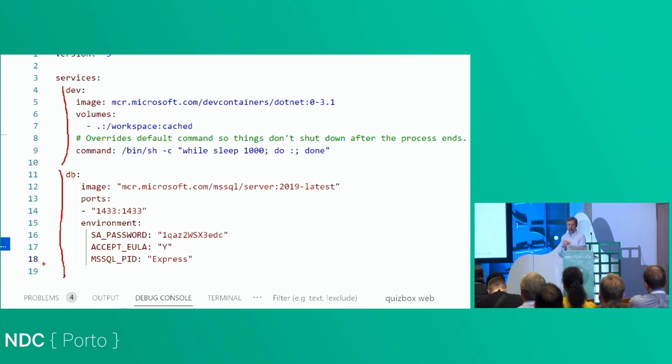I just want to use SQL Server. So in this case, I'm just pointing it to the 2019 version of SQL Server. So that's an available Docker image from Microsoft. And I give it some configuration, the ports and the SA password and so on. That's all I need. Now, if I don't have that Docker image, it will automatically be pulled down the first time, and then it's up and running.